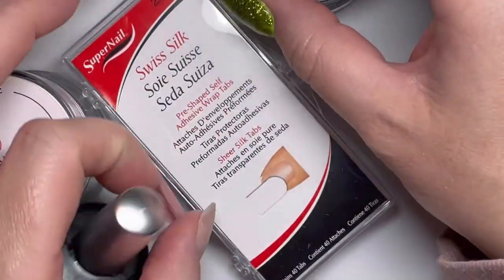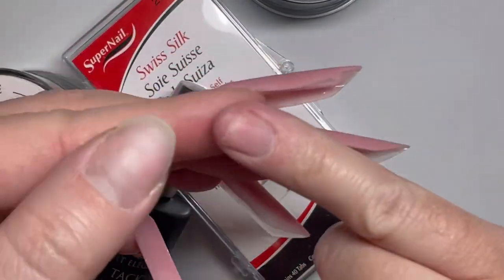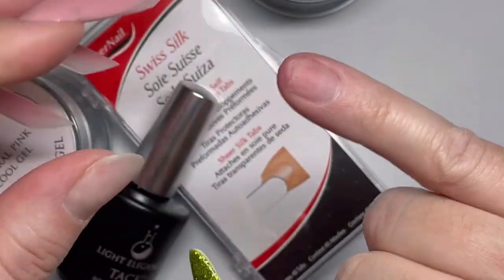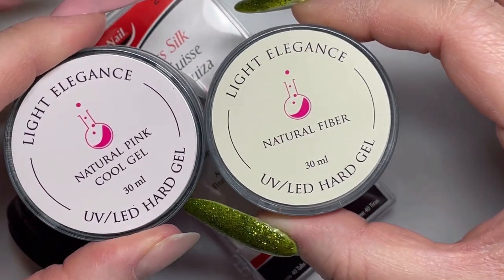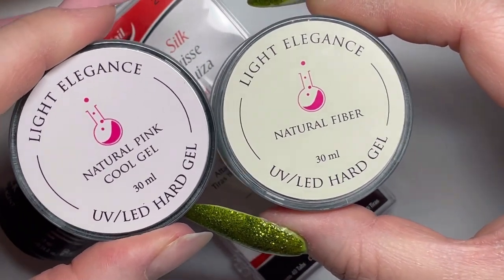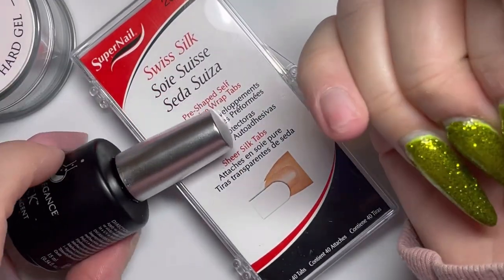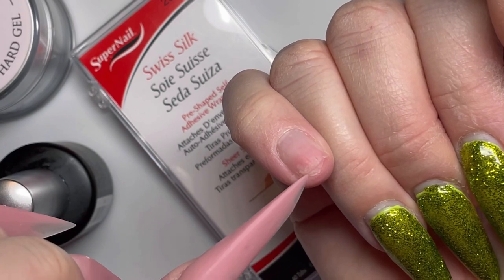I'm just gonna go in with these little silk strips and I'm gonna build out the tiniest bit of a free edge. That way when I go to put the form underneath, I'm gonna use the natural cool gel, natural pink cool gel, and natural fiber. I'm gonna keep the extension really short, but I just wanted to show you how I'm gonna repair that.